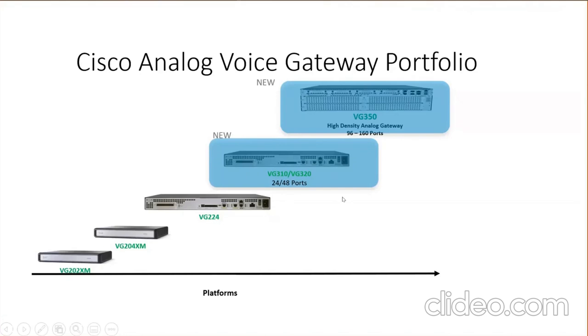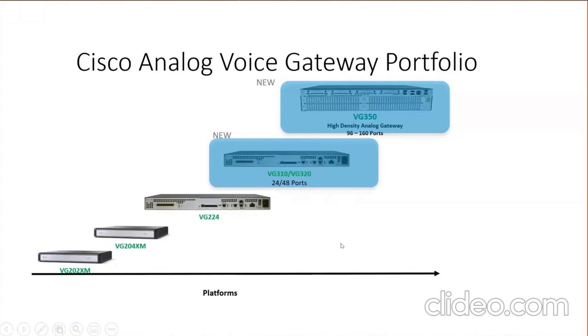You can use them to connect to analog devices like analog phones, fax machines, pager devices. These devices can be connected to this voice gateway, right? On the back side of the analog phone, there will be an FXO port, and the cable will terminate here in the FXS port, right? Same as the fax machine, on the back side of the fax machine, there will be an FXO port that will terminate here in the FXS port of the router. So it can only have FXS ports, right? So this is the complete basics of the voice gateways.